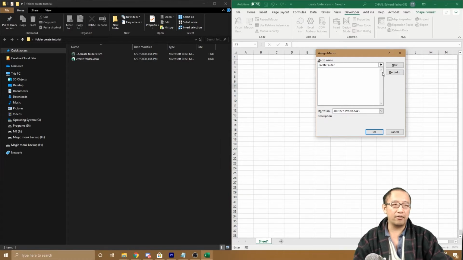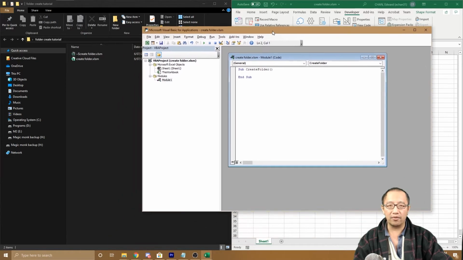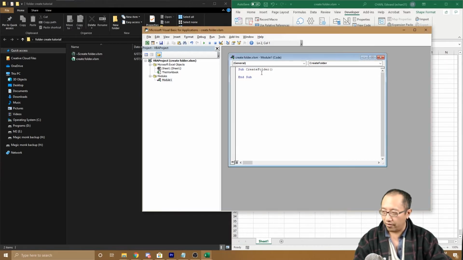That's the name of the macro. Click new. Okay, and it's already named the macro for us. So here's where we're going to type in the code to create the folder. So what is the name of the statement that we're going to execute? It's called mkdir.